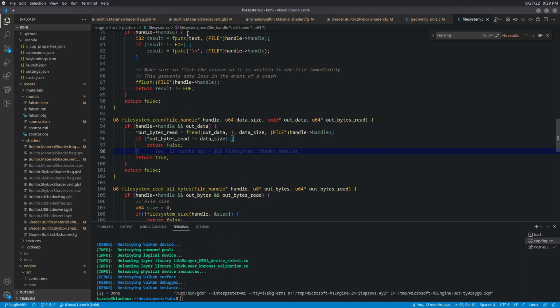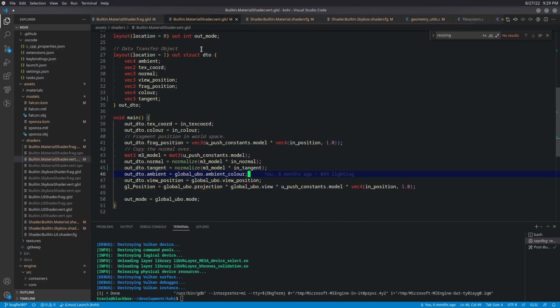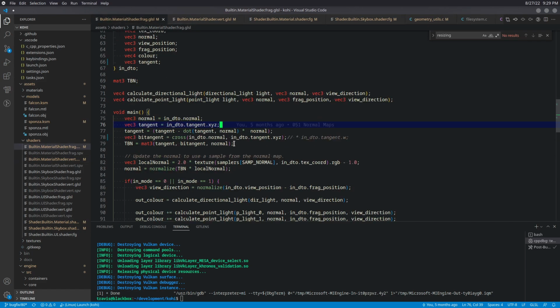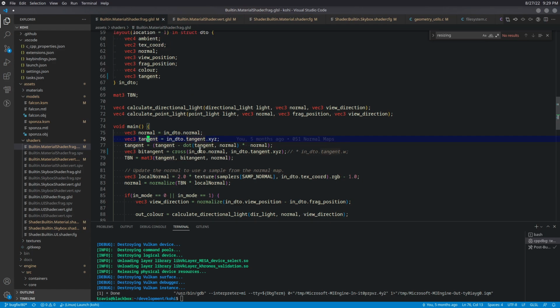Okay, so there were a couple things in here in the shaders that I wanted to remove some XYZ type stuff. So right here, we're taking the tangent XYZ because that used to be a vector 4, now it's a vector 3, so we don't need to do that anymore. We can remove that in both of these spots. Remove this comment. I think that is it for that one.